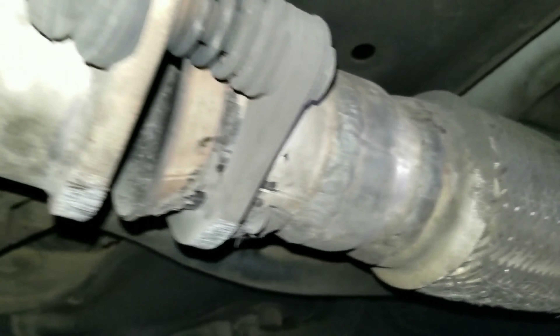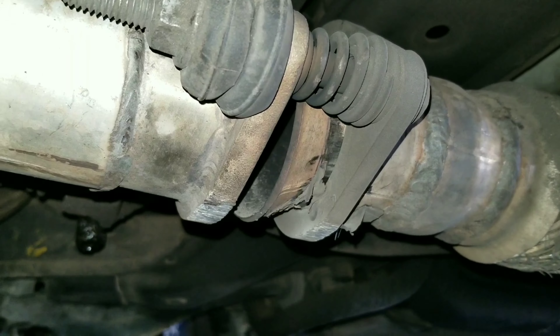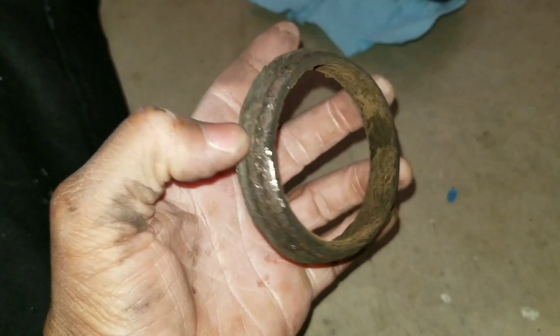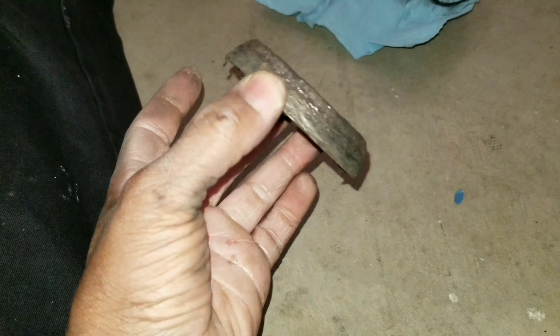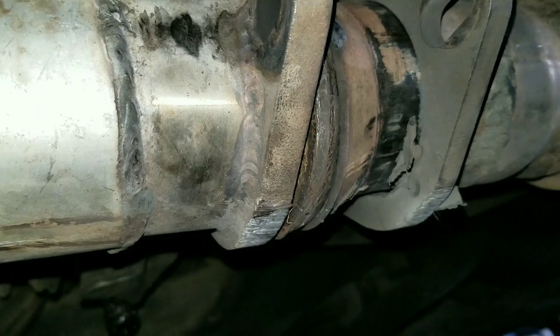Alright, same thing on the other side — two of those rubber top hat bushings or shock bushings. Spring — that's the gap. But I'm gonna close this thing back up and you'll see how it looks when I'm all done. This is the gasket, it's a donut. Mine doesn't have that paper gasket that you place on the collector — this just gets inserted in the center, then you tighten everything back up. So let's put this bad boy in there.